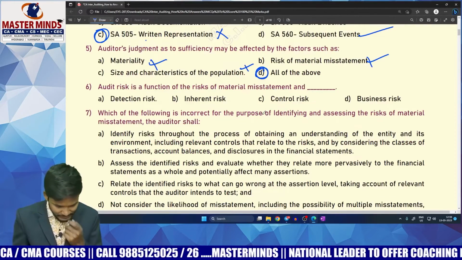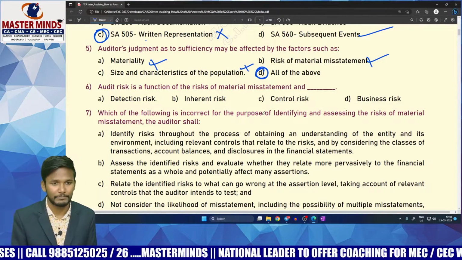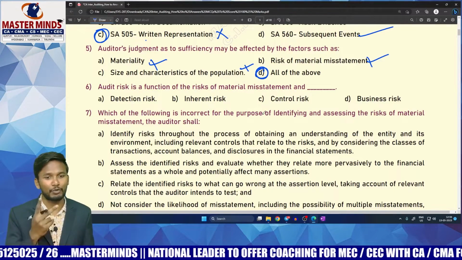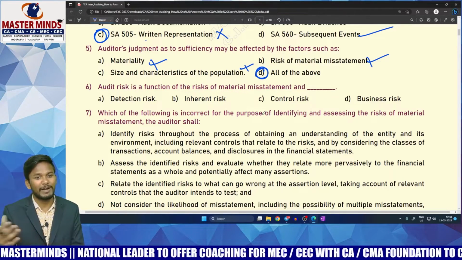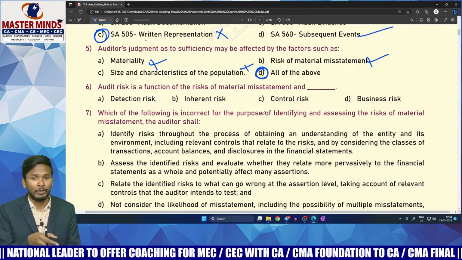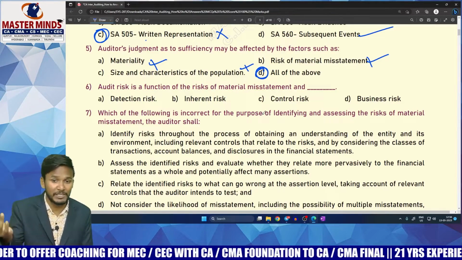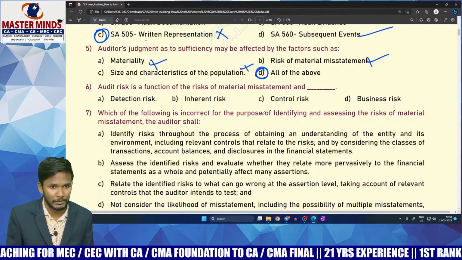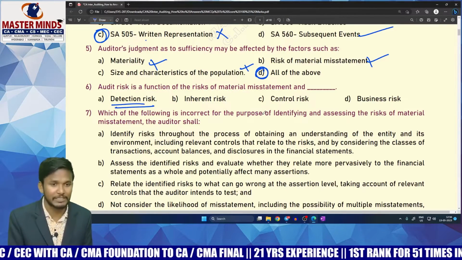Okay. Next one, please. Audit risk is a function of risk of material misstatement. This is the exact question from SA 315, which says audit risk is a function of two things. One is the risk of material misstatement, which is not in the control of the auditor. That is purely because of management mistakes. And if this risk of material misstatement is there, if the auditor is performing fewer procedures, he may not identify the risk areas. If he is performing more procedures, there might be higher possibilities of identifying more risk areas, more fraudulent areas. So audit risk is a function of risk of material misstatement and detection risk. This is the correct answer.